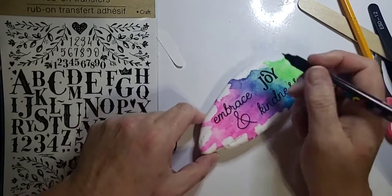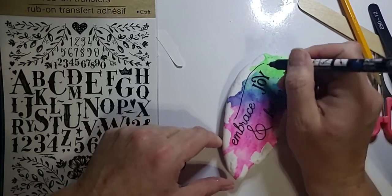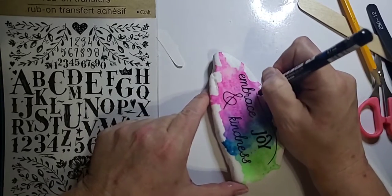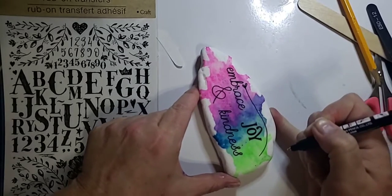Which way should we go here? Go this way. And we'll start up here. And we're basically going to do loops, like so.